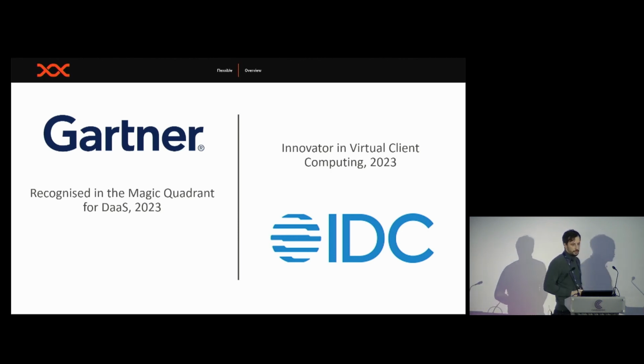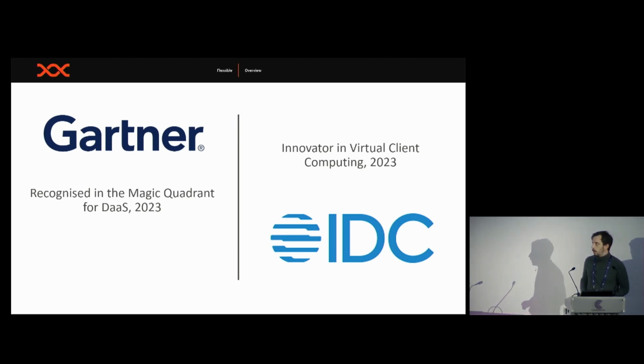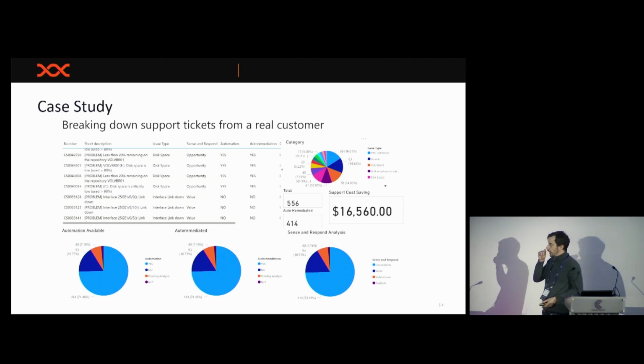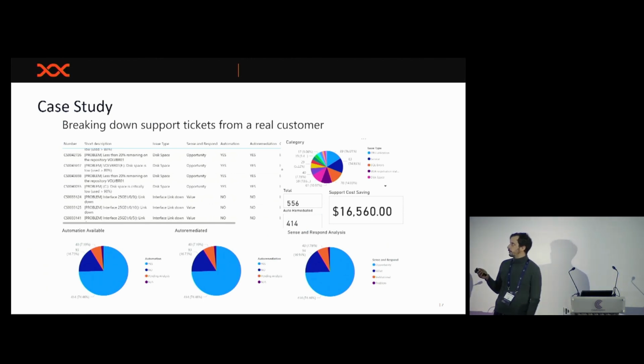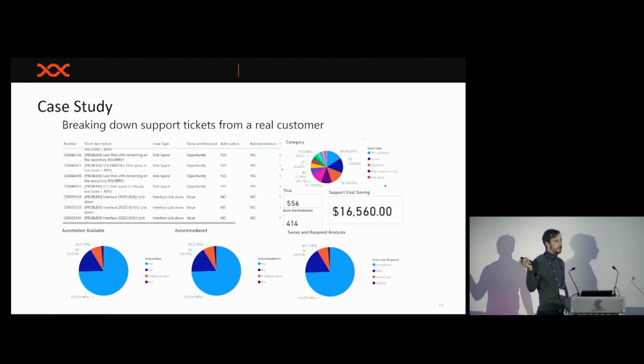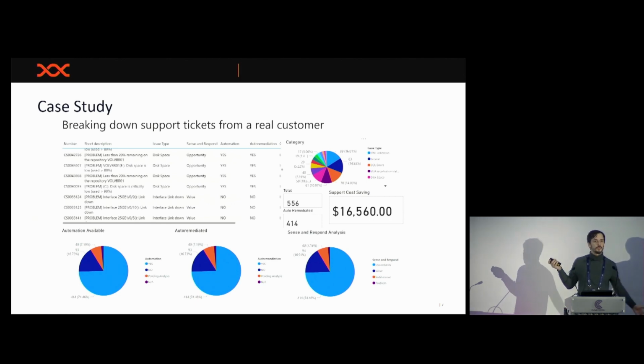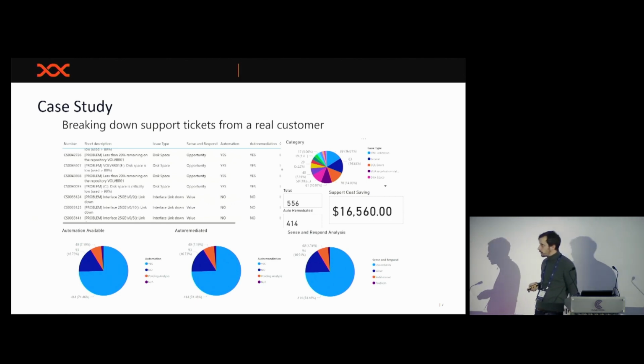But what does this actually look like in the real world? I just want to be very clear that this is an arbitrary figure per ticket of $40 per incident raised. I don't want to flash that number. That number's not believable. It's an arbitrary figure. I just want to be very clear about that rather than show you some numbers that don't make sense.